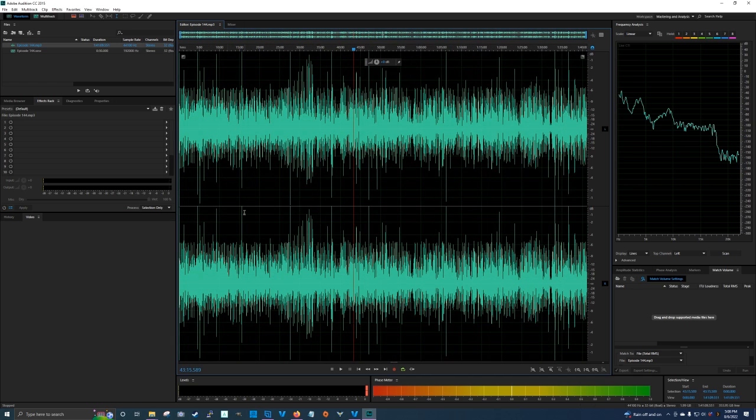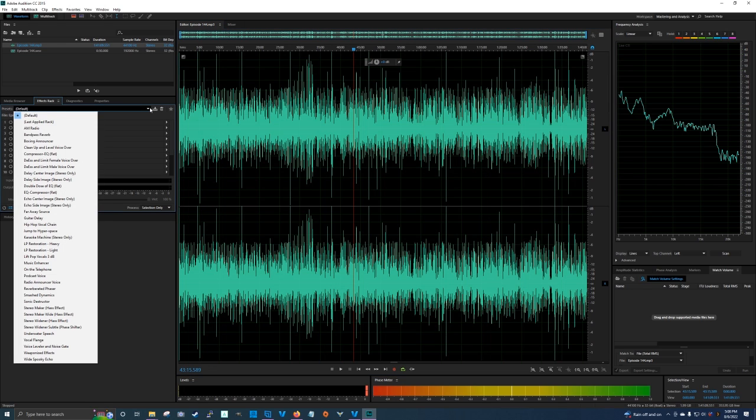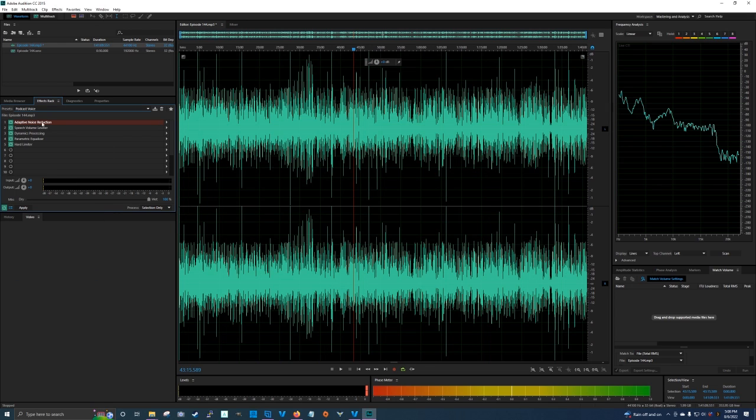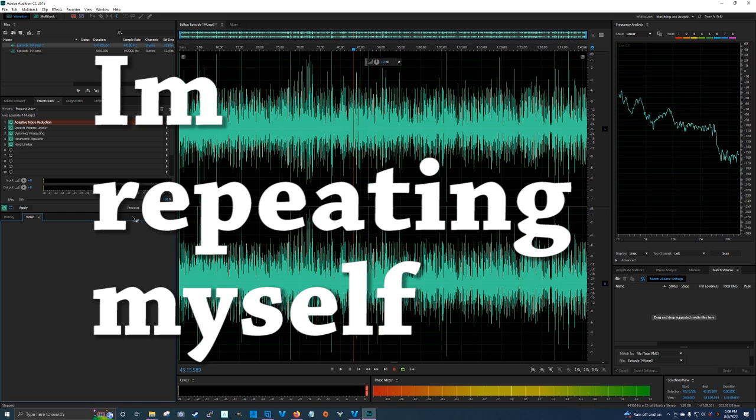Okay. So I used to manually lower volume and use equalization and all that fun stuff, compression. But then I found that Adobe has built-in presets for doing this. And the one I use is called Podcast Voice, which basically does everything that I was doing manually. And since it uses the same settings every time, you get an even sound from one episode to the next. Whereas before, doing the equalization and everything manually, the sounds of the episodes widely varied.